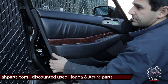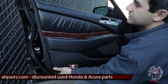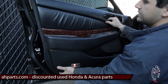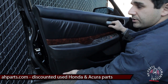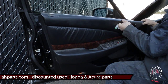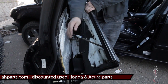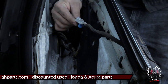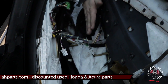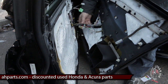For the top, you kind of have to slide up on the left side, then slide the door panel up and then slide to the left. You don't want to pull back too far because the window switch still has plugs connected to it. Keep it right there and unplug those in the back — you'll see the tabs right here, push those tabs down and then pull the plug out. Some are kind of hidden beneath over there.